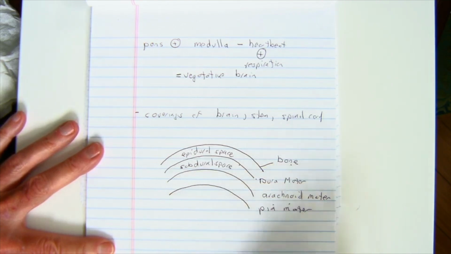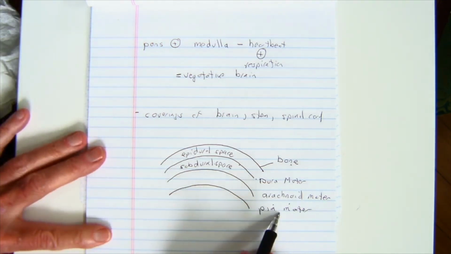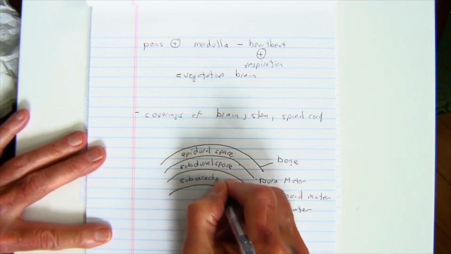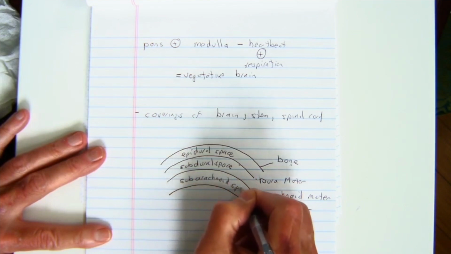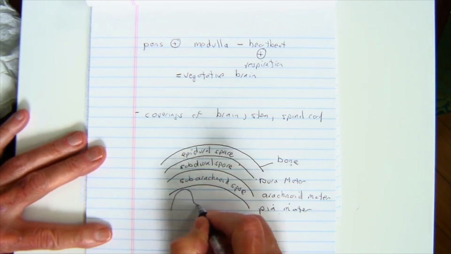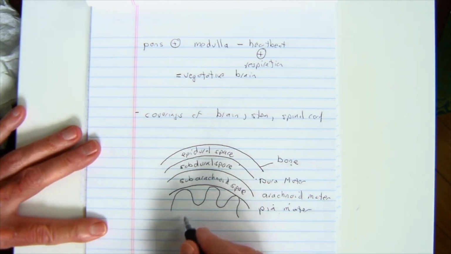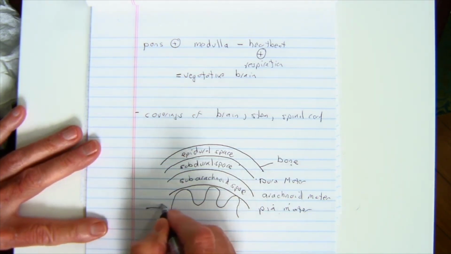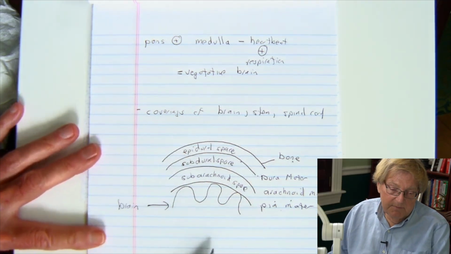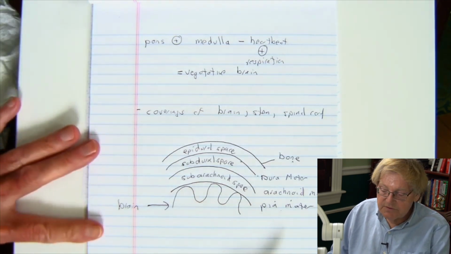Pia mater is almost like tissue paper. But again, because this is the arachnoid mater, that's going to be the subarachnoid space. And now below the pia mater is where I'm going to see the surface of the brain. So when I think of the surface of the brain, which is what this is, so this is my brain, notice that the brain is going to be much larger than it looks, but it's compressed because it's got elevations and depressions.